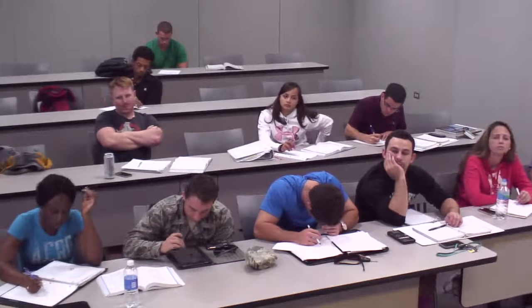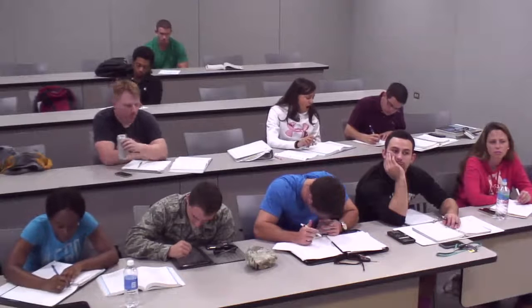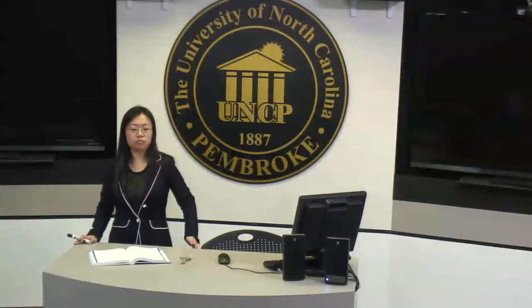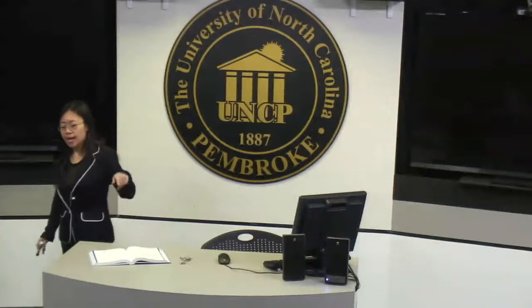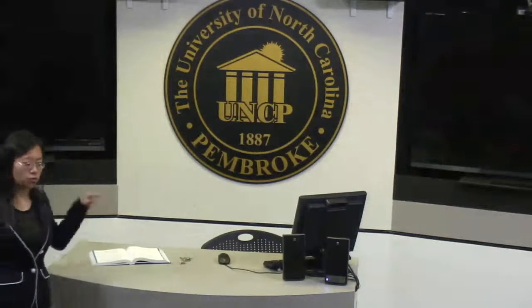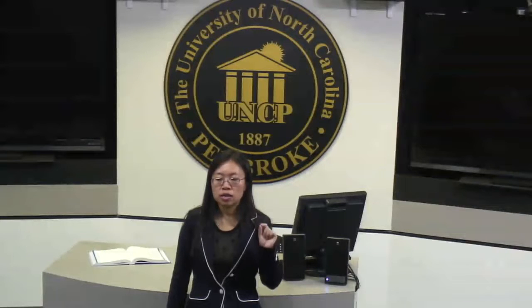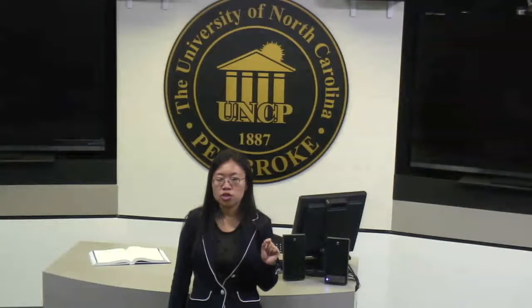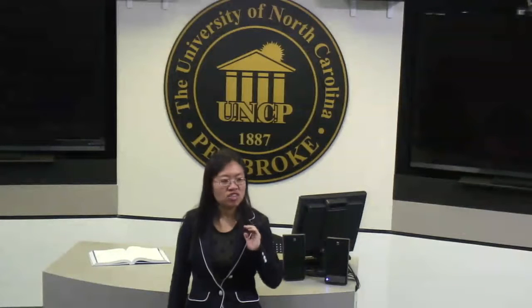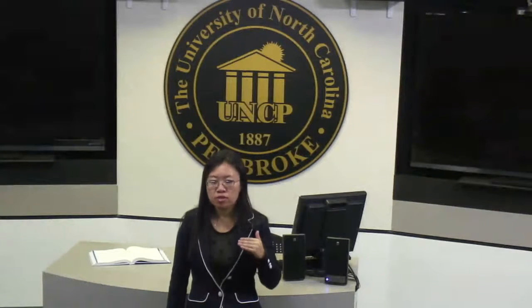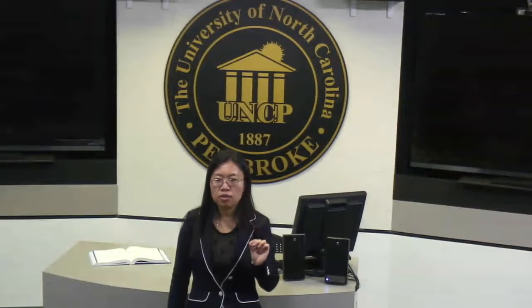Okay, the third question, which is a little bit more challenging than the previous two, asks you to calculate the deadweight loss of the monopoly case. When they asked this question, they made an assumption, but actually this assumption is true: that the efficiency in the monopolist market structure is lower than the efficiency in the perfectly competitive market. What is efficiency? Efficiency means the amount of social welfare. If we say efficiency is low in one market, what we mean is that the social welfare is lower in that market.